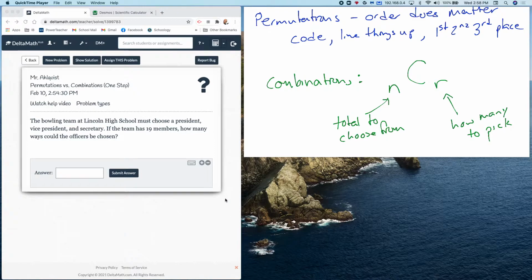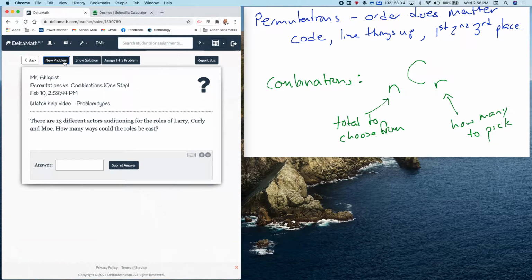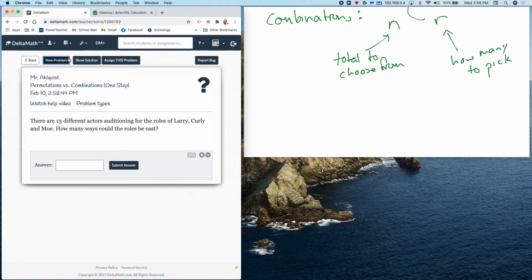Okay, so for example, take this one, bowling team. Well, let me do a different one because that one isn't going to matter. That one does matter. So actually, let me just keep on going. So permutations is still an nPr, and it's still the total that you're going to choose from and how many you're going to pick.